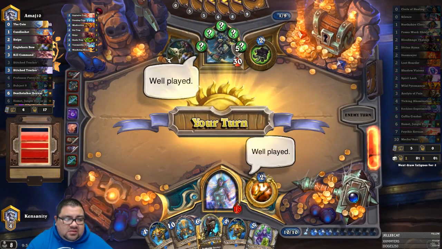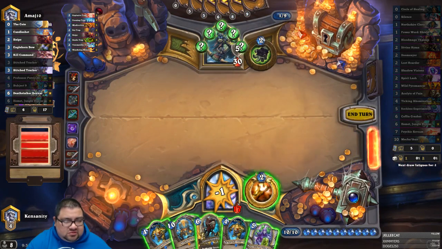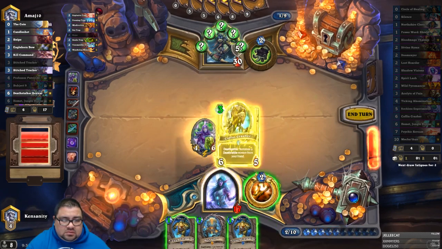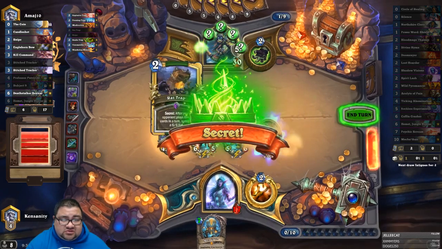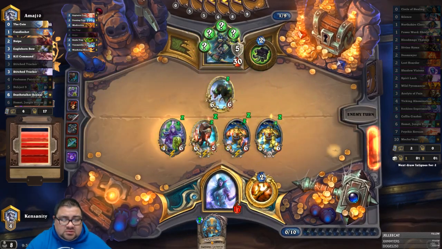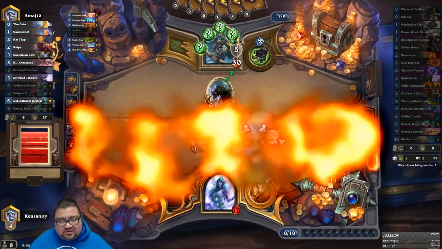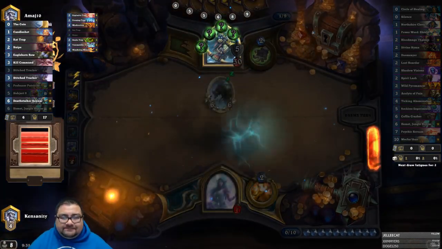Well played. Like I said, the only ways to get over this is to play with counters to the combo. Remember that order. Coffin Crasher, then those 2. They all die. Mecha'thun comes in. Double explosion, and we win the game.